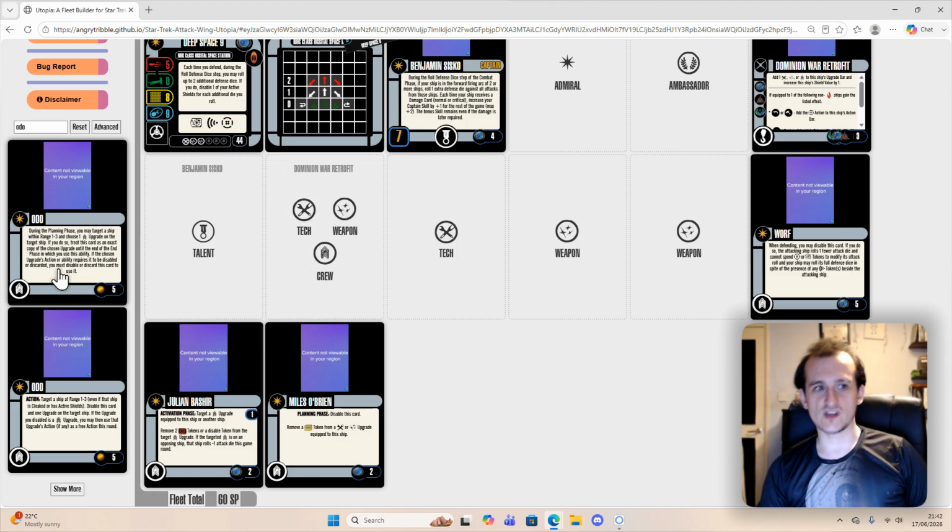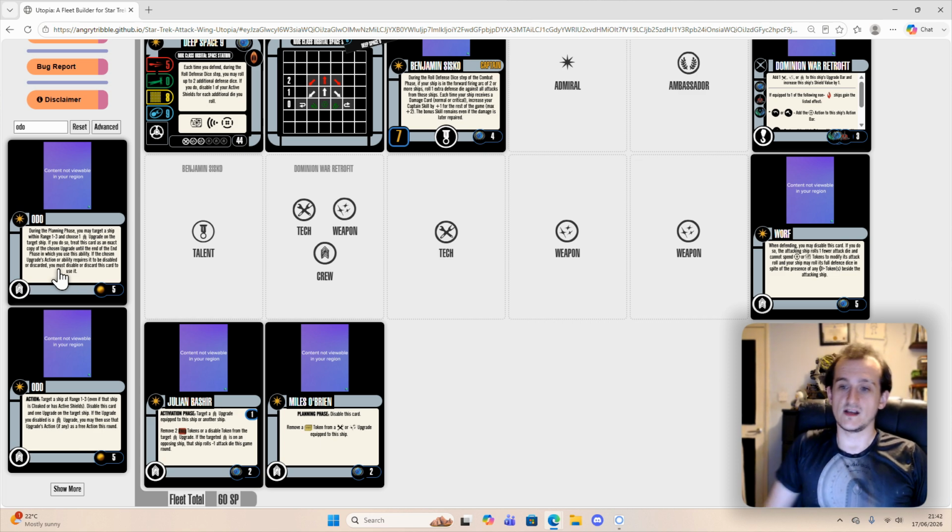I have also seen him copy Nyota Uhura from the Kelvin verse, which allows you to increase the range of an upgrade by 1. So he copies, they use theirs, and you increase the range of an ability from range 1 to range 1 to 3 by targeting both Uhuras on the same upgrade. That's pretty scary. The other Odo is target a ship at range 1 to 3, even if they're cloaked or have shields. Disable Odo and disable one of their crew, or one upgrade, sorry.